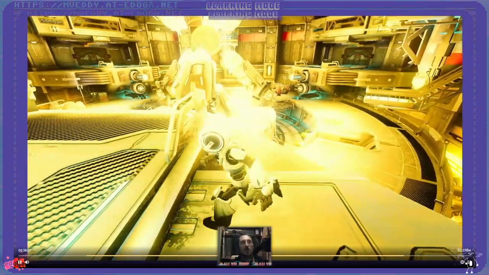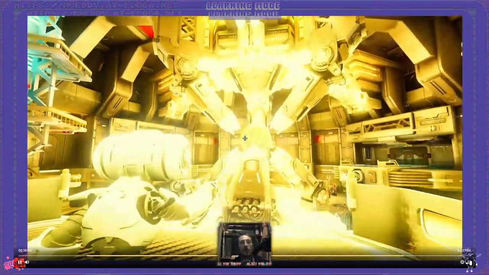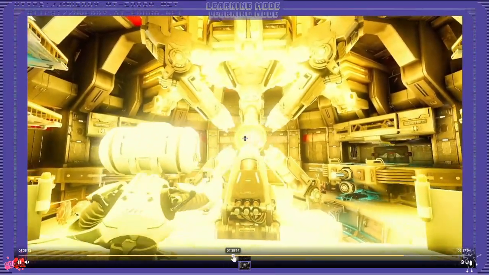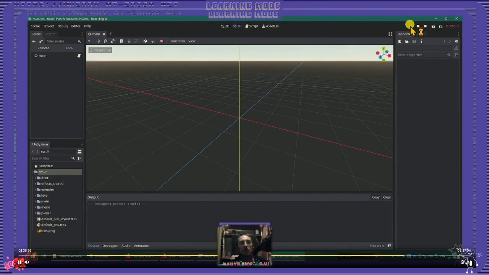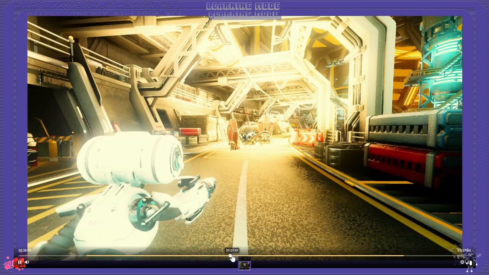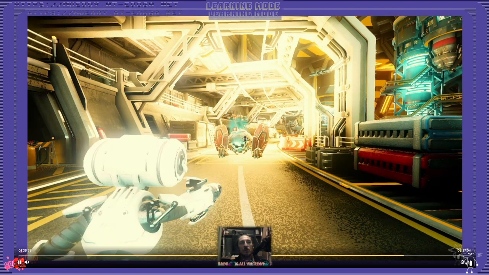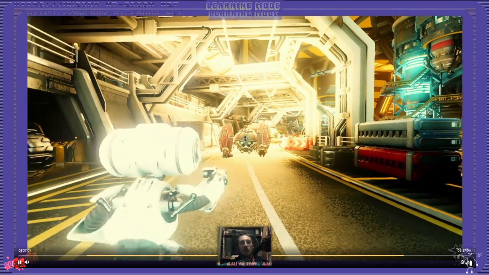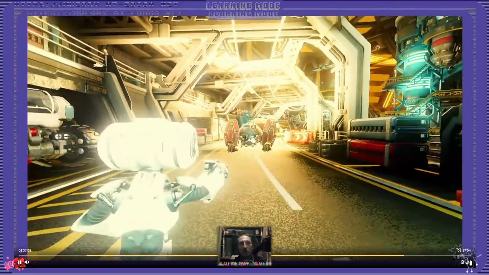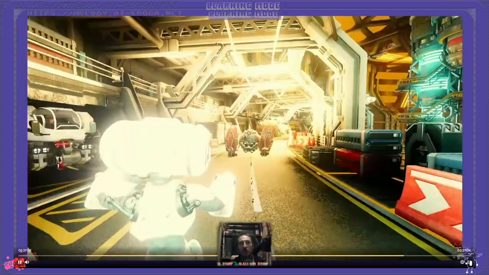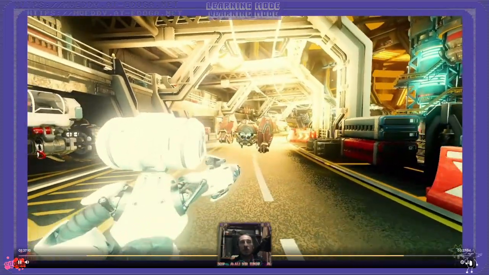There are these really bright areas, shooting, encountering enemies. This is the moment when the engine is running in debug, caching shaders and whatever, processing the effects in debug mode.